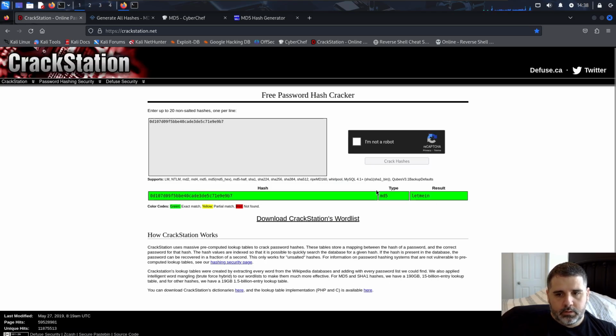It's going to pull it here. It's going to tell you the type of hash that you provided. Here's the hash you provided. Here's the password that it cracked. So this is also a useful tool, but if you didn't have access to the internet, if you're on an engagement or something, you can use Hashcat to pull them as well. But another good asset: crackstation.net.